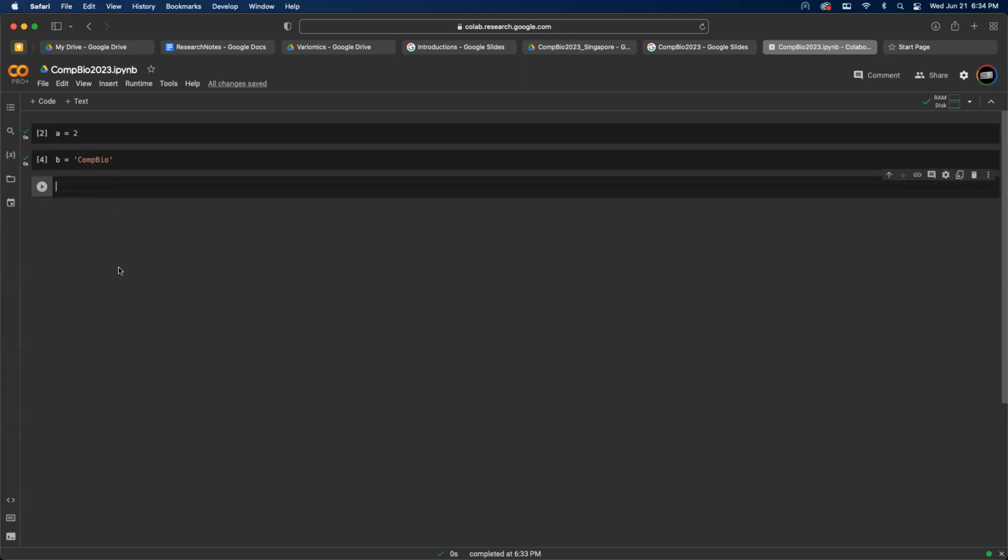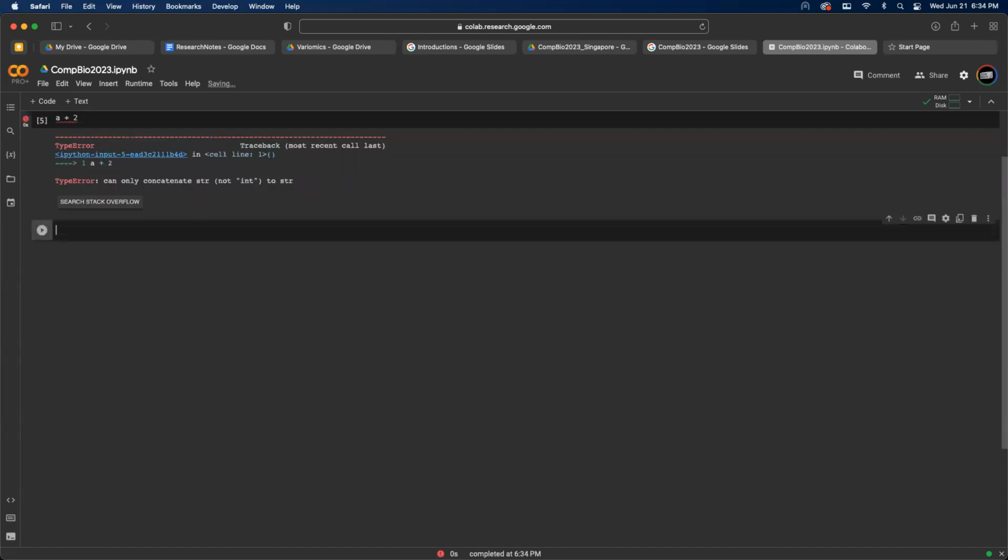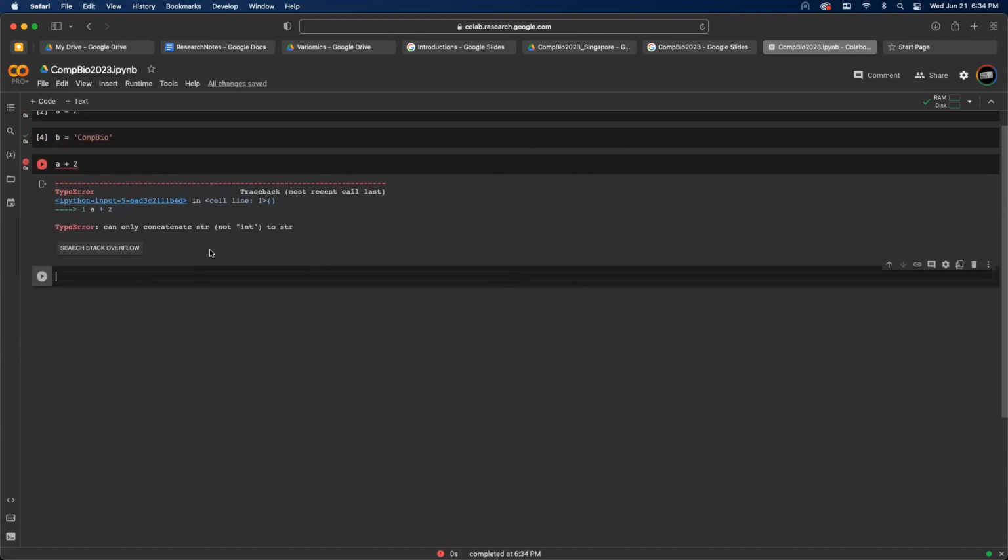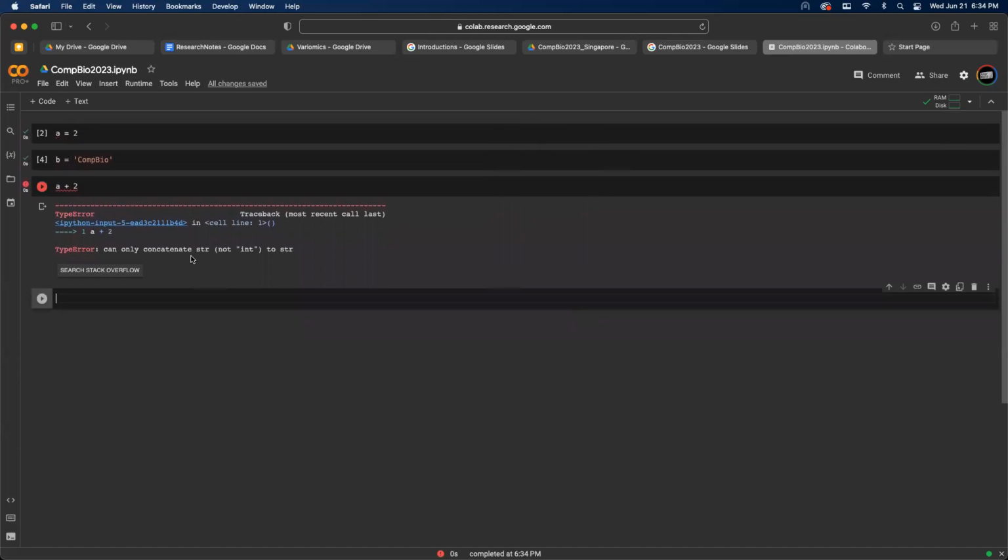So if I now say a plus 2, who can tell me what will be the answer? This is just algebra. So does anybody want to hazard a guess? The answer is 4. That is correct. So if I do a plus 2, it will give me an error: can only concatenate strings, not int to string.